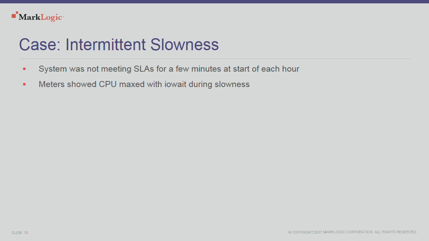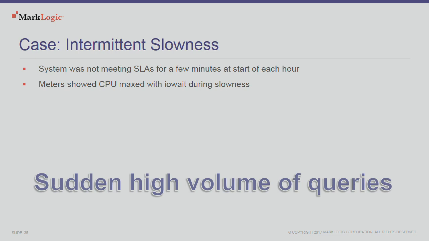And meters showed that the CPU was maxed out with high I/O wait during these windows. So this was mysterious to the customer. They weren't sure why their system got slow at the top of every hour. And it turns out there was an external system that made a whole lot of queries in one huge flurry right at the top of the hour to update some data it had. And the folks running this system, they were sort of vaguely aware these queries were happening, but they were not aware of the sheer volume. So they didn't know what was coming in, and they weren't aware that this was causing a resource crunch for them. It turned out having the downstream system spread out those queries, no big deal. They were happy to do it. It took care of the performance issue, problem solved.